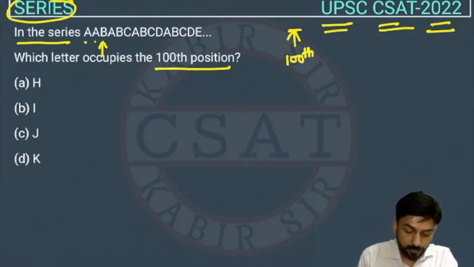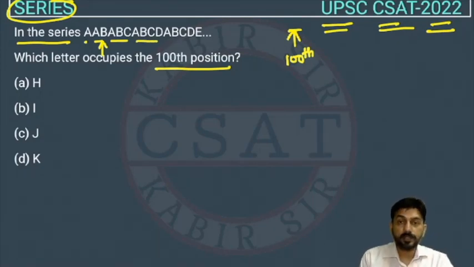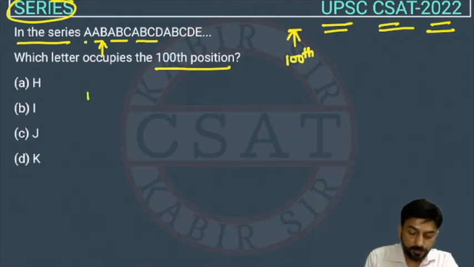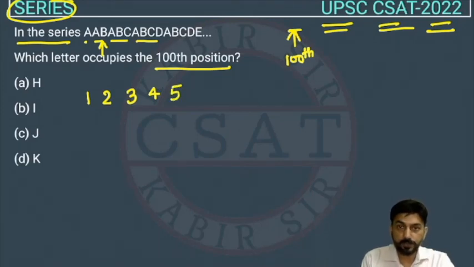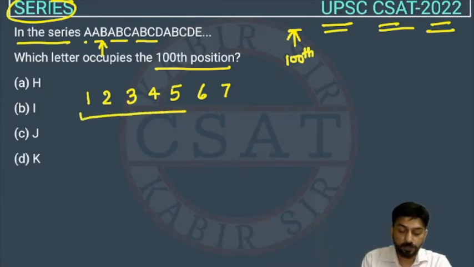We will see this is A, then we have AB, then we have ABC, right? Then ABCD. So if you are seeing that one term is increasing every time, right? So first is one term, then two terms, then 3 terms will come, then 4 terms, then 5 letters, right? Because these are letters. Then 5 letters will come in this series, then 6 letters will come, then 7 letters will come, and then we have to add them, right? Then we have to count all these, right?